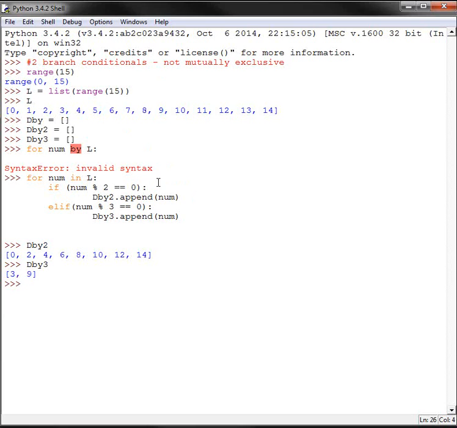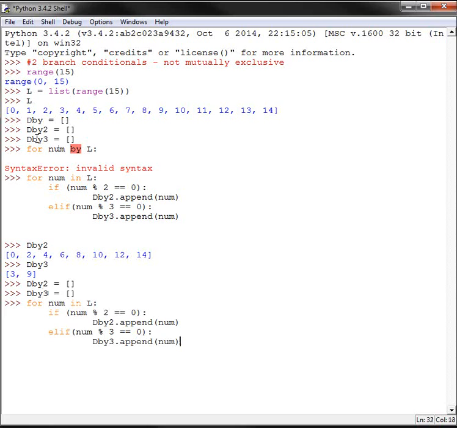So we need to do this with two if statements here. Let's recode this. We're going to reinitialize the accumulator lists. d by 2 equals empty list. d by 3 equals empty list. And then I'm going to Alt-P back to the for loop traversal.